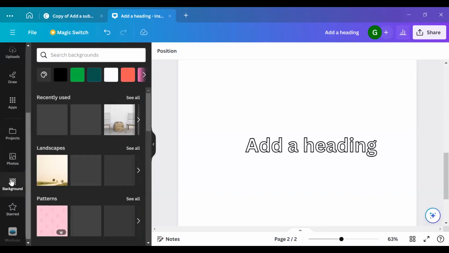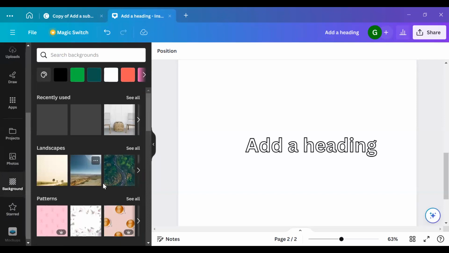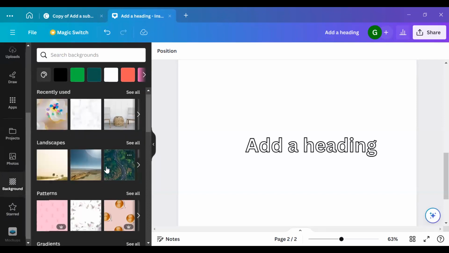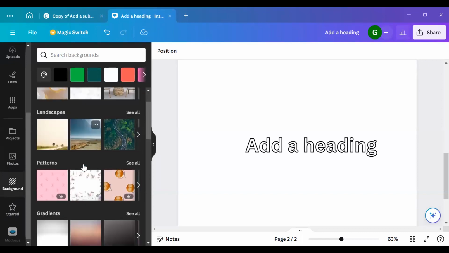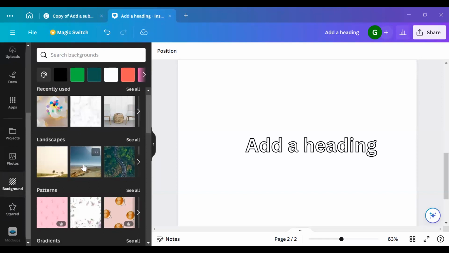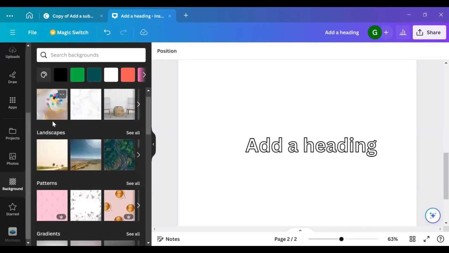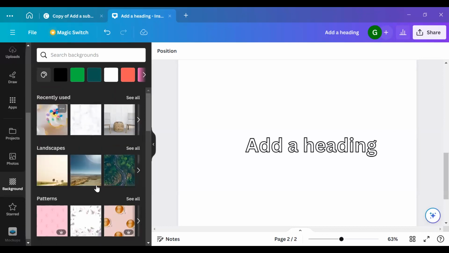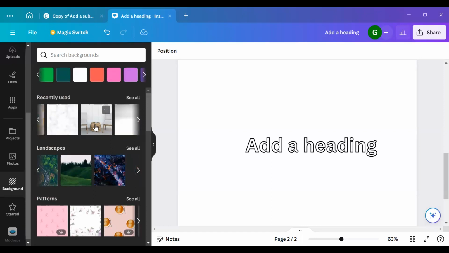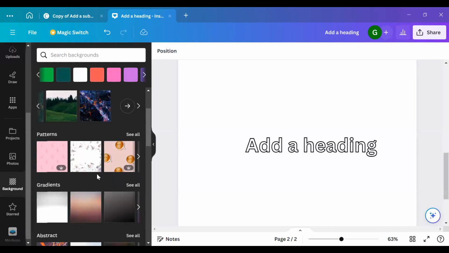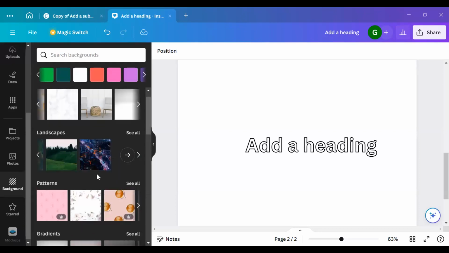Backgrounds for your design. You click on backgrounds, and it opens up several backgrounds that you can use. Maybe you're creating quotes, or a food-oriented design, a design that speaks about food. You can choose a background that has a food item in it. You can choose any background you're looking for, plain background, gradient background, or one that has images inside. So you can just edit it and put text, you understand that kind of thing. This is where you can find backgrounds, though you're not limited to this actually.